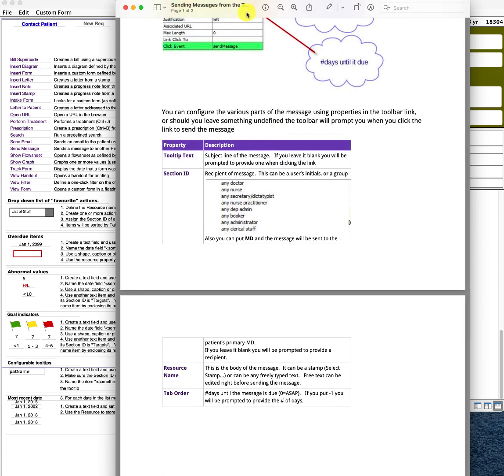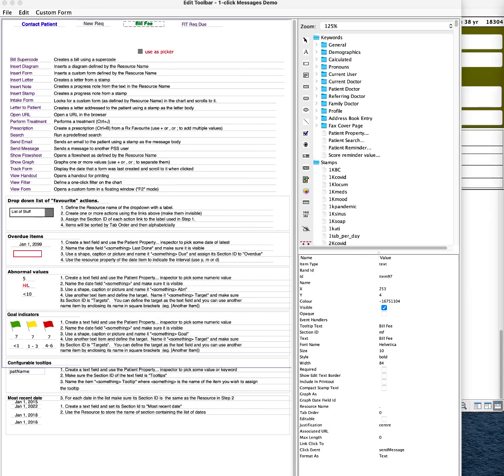So going back here, knowing that, we're going to create this one. And by the way, you can change the font and its size and aesthetics and the color and everything here, but I won't go into that in this video. You can change all these settings for colors and stuff. But let's go through those things that we needed to change specifically. So this tooltip text is the title that will appear in the message.